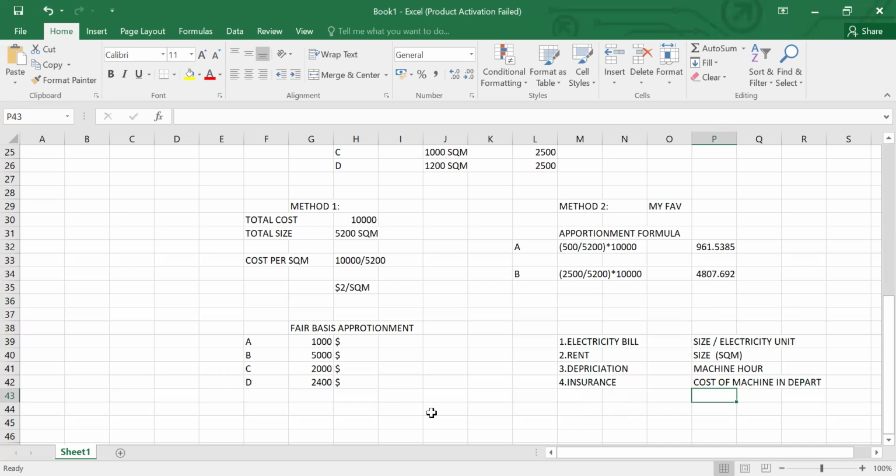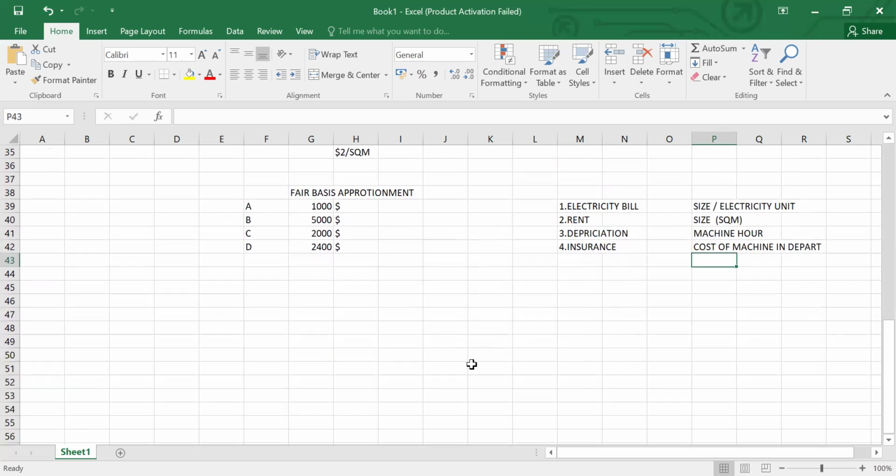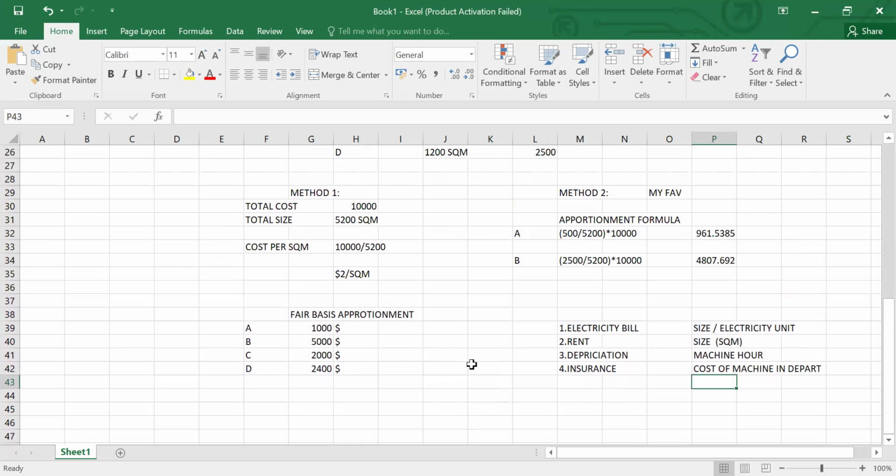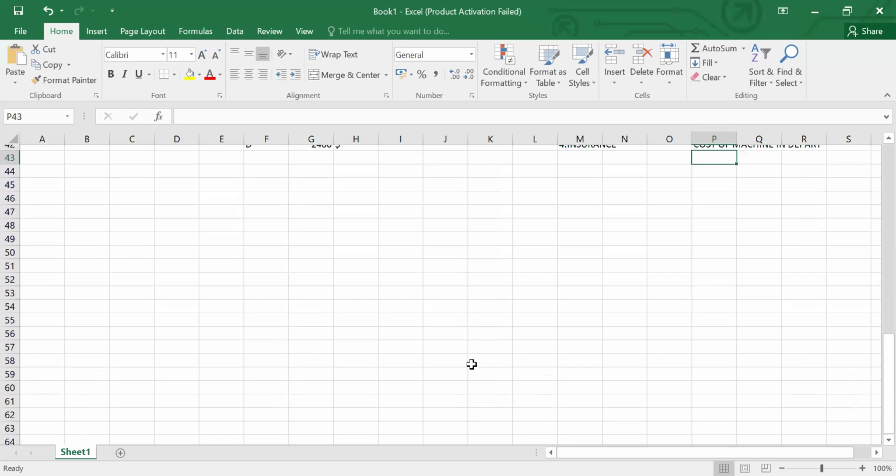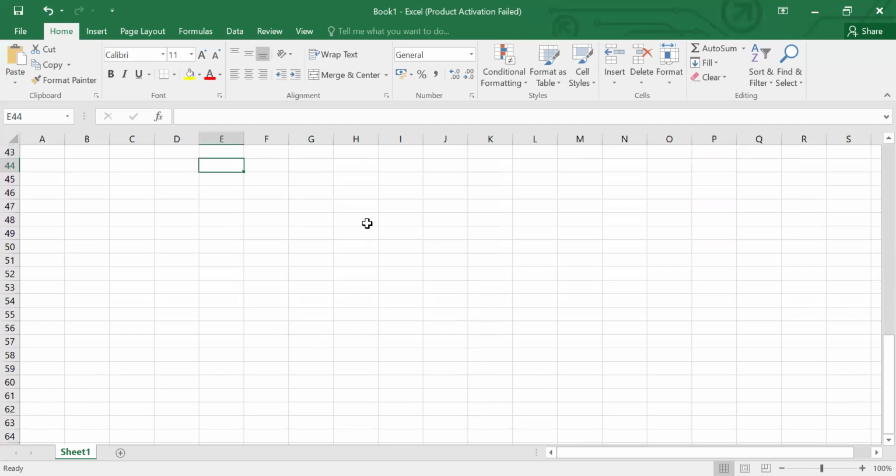Now, this was apportionment, something you had already discussed in MA2 as well. Even in FMA, this is all relating to apportionment. There is nothing more in this section. This was all. Now coming towards the third section, that is reapportionment. This is an important and a large section here.